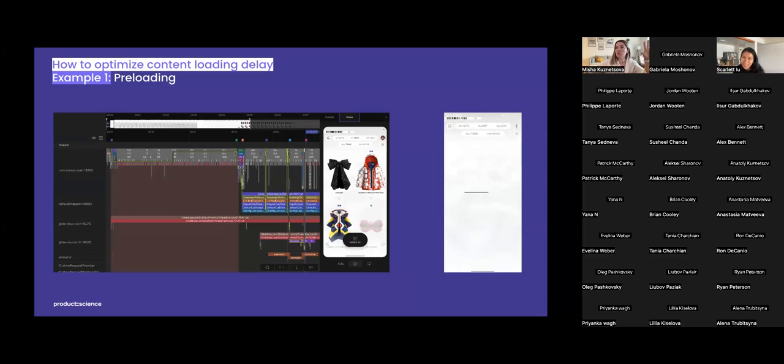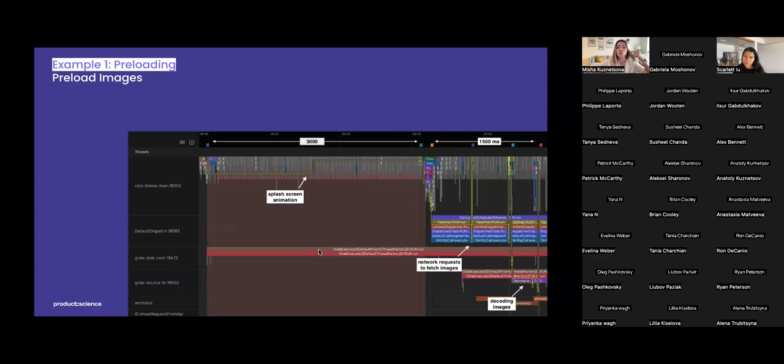So this is what users see when opening the application. The user waits for the main feed to load. But let's analyze what we see with the Product Science tool. Synchronizing video with the trace file, we've got the main execution path showing us exactly how code works. DRESSX uses the Glide library, which offers advanced features like image transformation and GIF support. But for apps that use a lot of images, it's important to preload them as soon as possible. Let's dive into the execution path that the Product Science tool shows us.